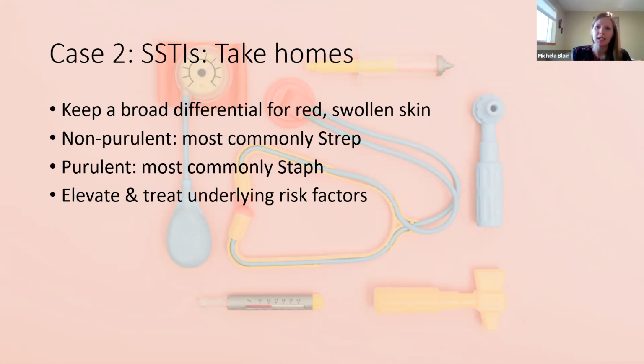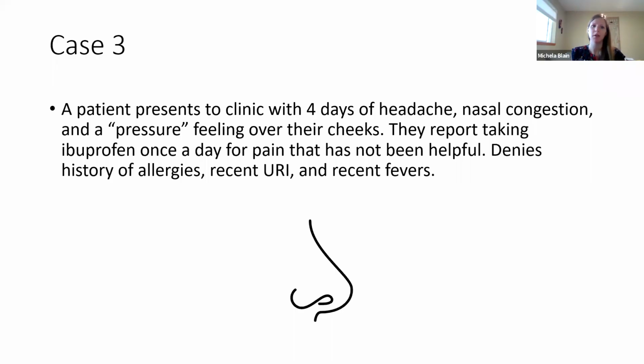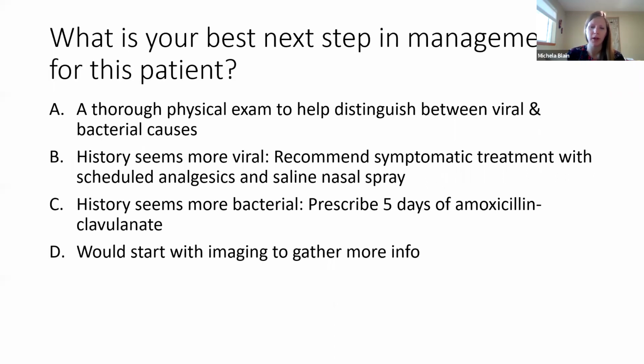All right, moving on to case 3. So this patient presents to clinic with 4 days of headache, nasal congestion, and a pressure feeling over their cheeks. They reported taking ibuprofen once a day for the pain. That hasn't been helpful. They don't have a history of allergies, no recent upper respiratory infection, and no recent fevers. Bringing us to our third poll question. What is your best next step in management for this patient?